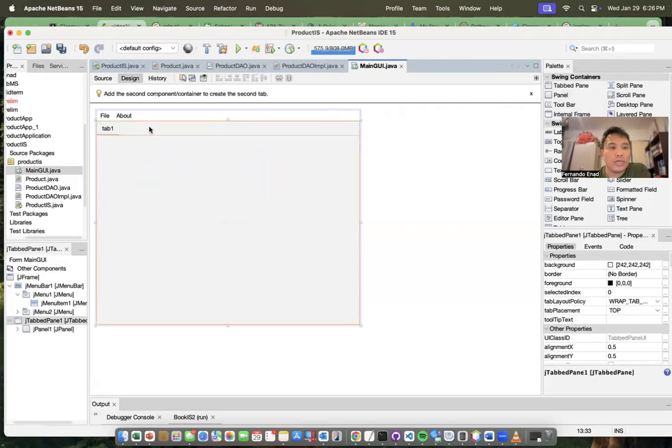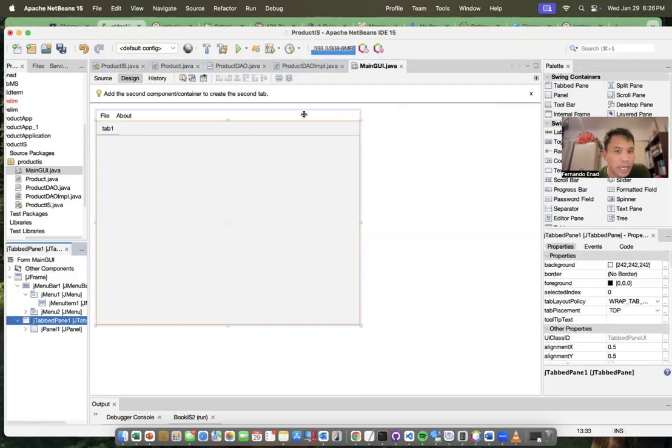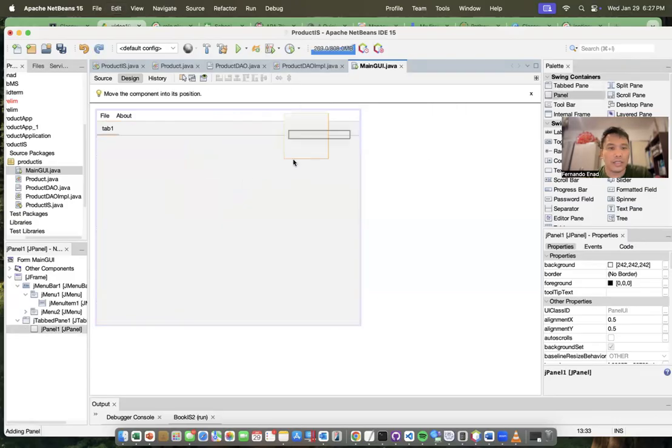make sure that we have selected, no? If you're just selecting the tab, you're gonna add a tab. So you go ahead and select the tab pane, all right? And then drag the tab here to avoid messing it. So it's not working. Let me do it again. Panel. Wait.